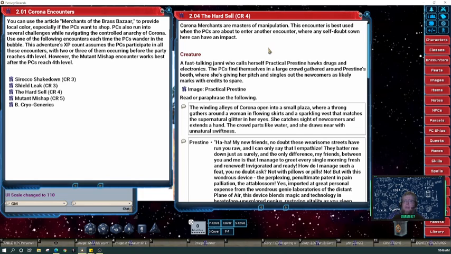Corona merchants are masters of manipulation. It's best used when a PC is about to enter another encounter. Any self-doubt sown here can have an impact. All right, so Practical Pristine hawks drugs and electronics. The PCs find themselves in a large crowd gathered around Pristine's booth. She's giving her pitch.